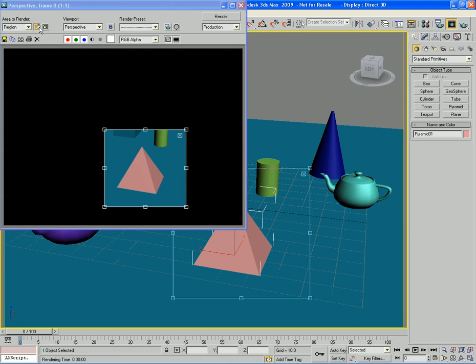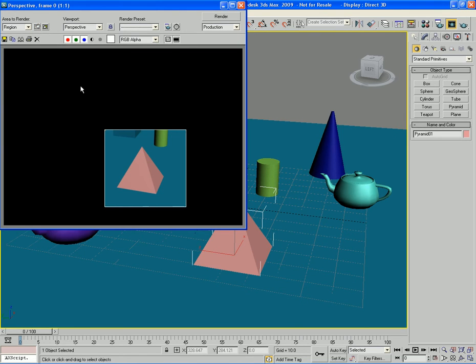Over here we'll have these two icons. One has a little hand and one doesn't. The one on the left with the little hand, when you switch to region mode, automatically becomes selected. If we click on it to deactivate it, you'll notice that the render region remains, but we can no longer edit it. So let's click on that again to bring it back out. And you can see now we can edit this render region again.